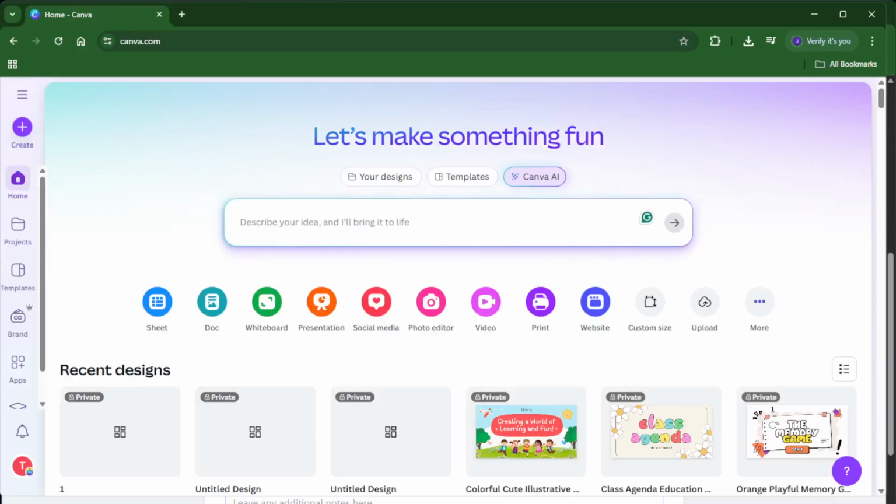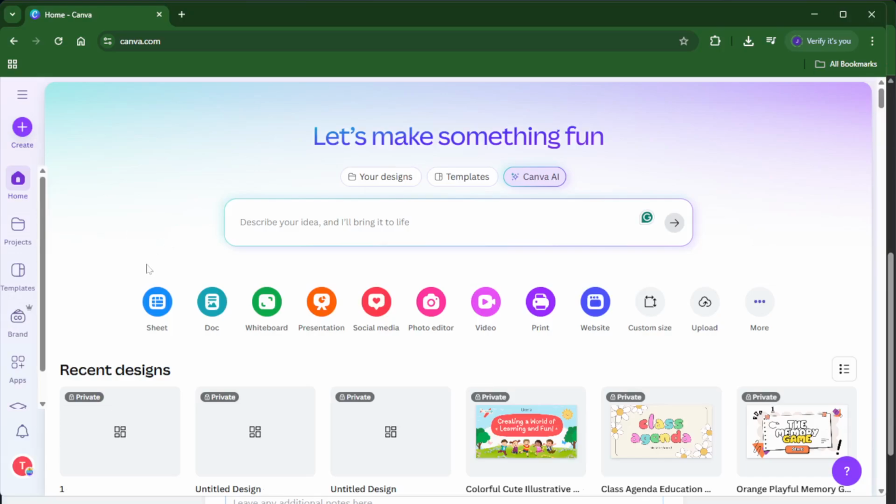In today's quick tutorial, I'm going to show you how to link multiple pages together inside your Canva designs, perfect for making interactive presentations, clickable PDFs, or even digital planners. By the end of this video, you'll know exactly how to add simple navigation buttons that let anyone easily hop between pages with just one click. It's super handy, and once you learn it, you'll start seeing so many creative ways to use this in your own projects. So let's dive right in.